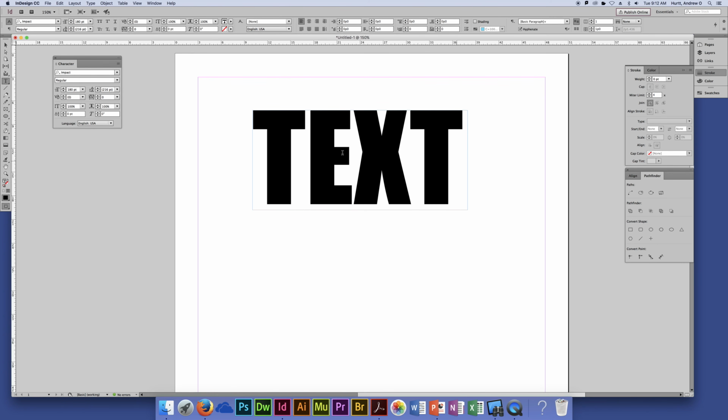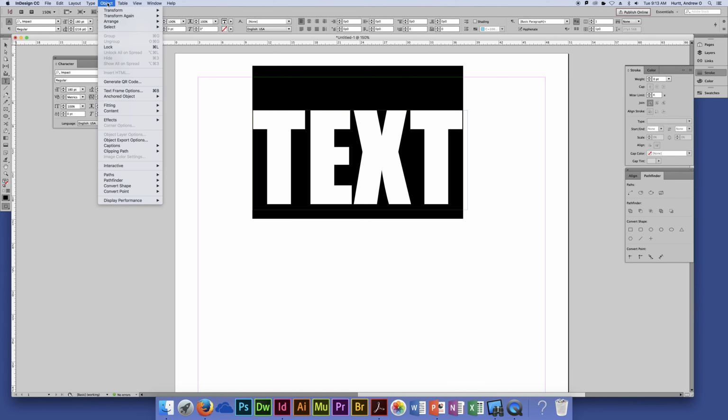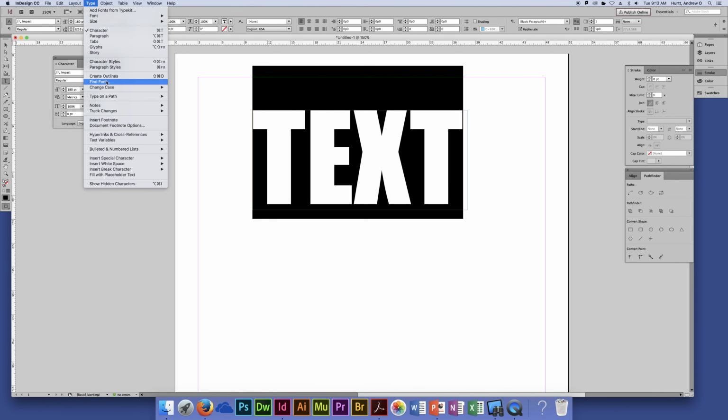What we would do is we would select our text, and under type, we go to create outlines. I believe, I don't know if it does it in all the sections, there's one page where it says it's under object, create outlines, and it's not, it's under type. The book rather tells you, I believe it's under object. It might have moved. Generally, any kind of thing you're doing to type is going to be under text.